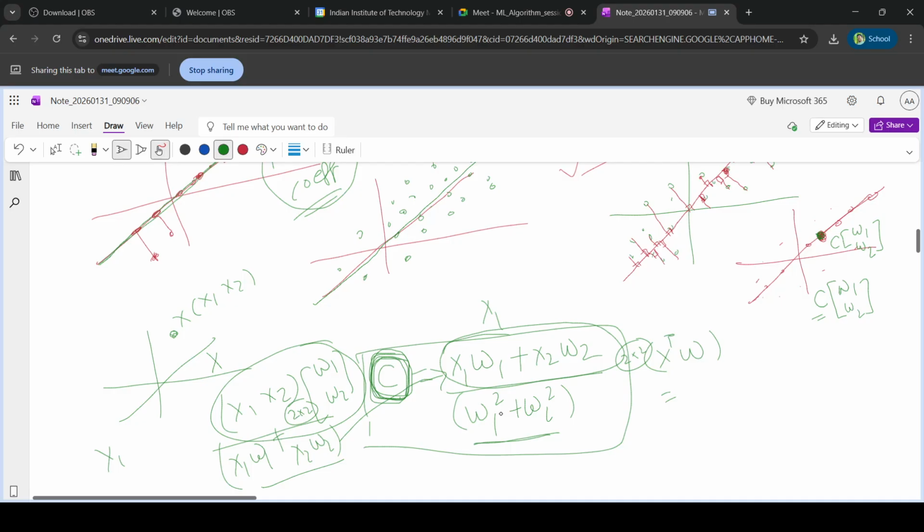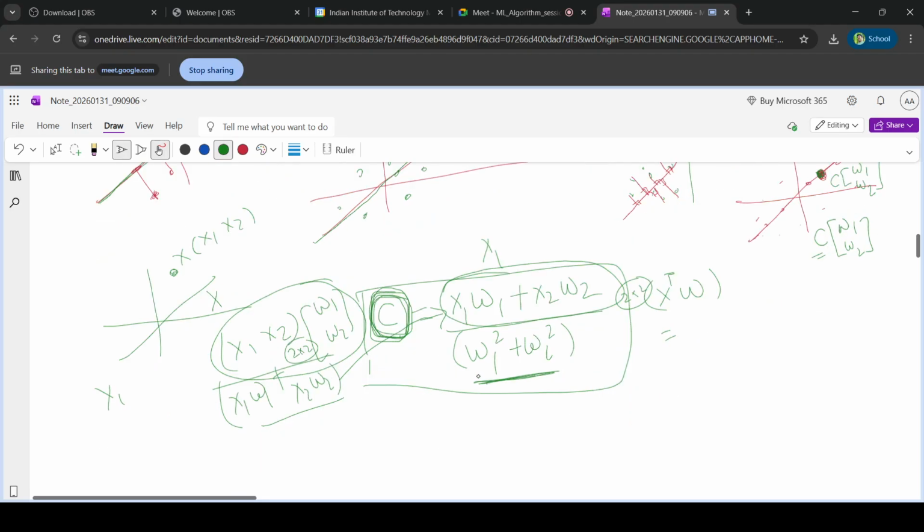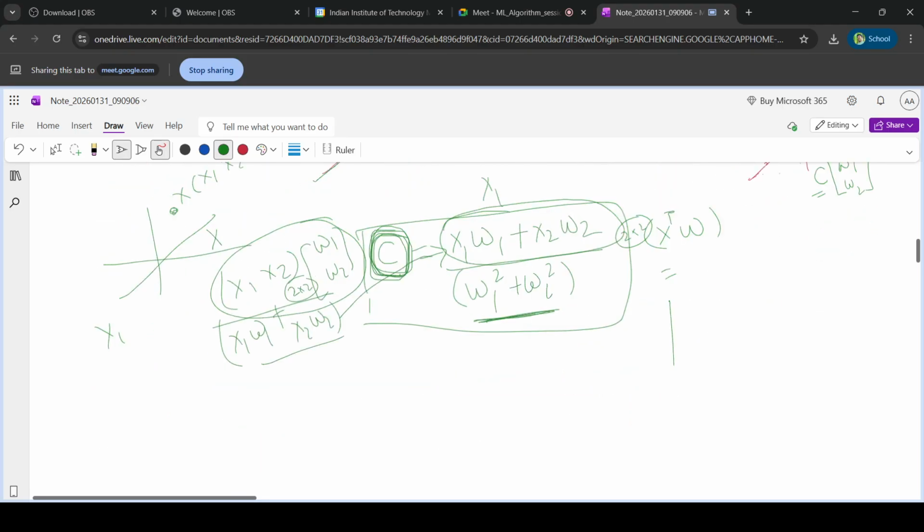So here we understood that the numerator is the inner product of x and w. But what are w1 and w2? From this graph we understood that W1 and W2 are some values, like I mentioned here, w1 and w2. These are some x and y values, which you are seeing here in the denominator. And if something is in the denominator, the problem will start, because it is trying to scale the value.